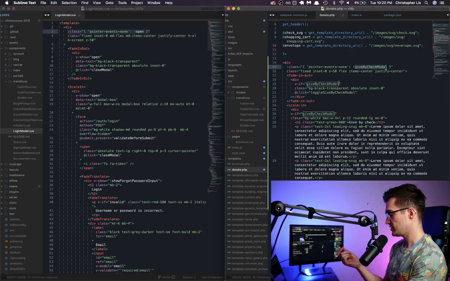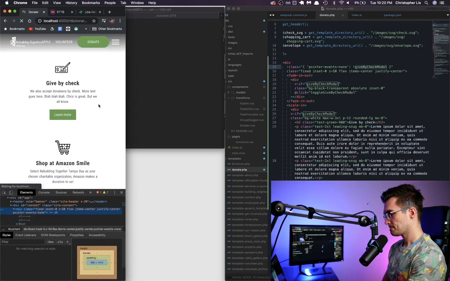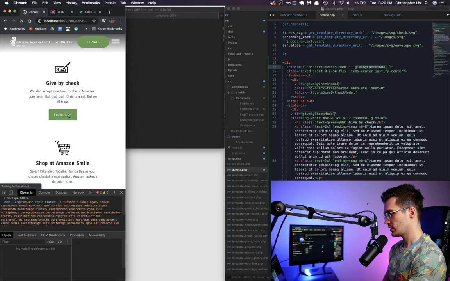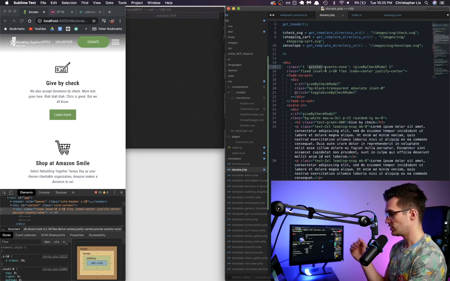So, or if this is equal to the opposite of whether or not this is open. I hope that makes sense. So if I refresh this, you'll see now we can click on things because we have pointer events none set on our main element, because this is reading as true, even though it's set to false. This little exclamation point sign just says read the opposite.